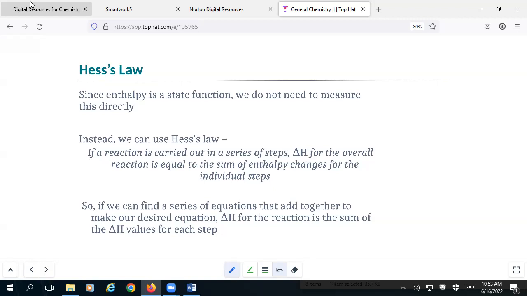The reason why Hess's Law works is because enthalpy can be described as a state function. And again, state functions, we don't really need to worry too much about wrapping our heads around. It's not one of those terms that we're required to know. But just know that when we say something's a state function, what it means is that its value is pathway independent. So I don't need to measure it directly to know what it is. I can measure it indirectly through other means.